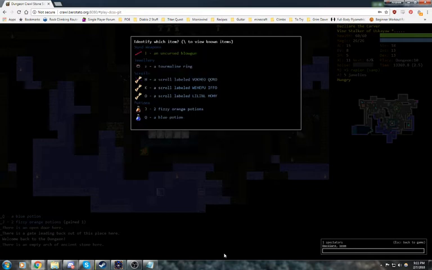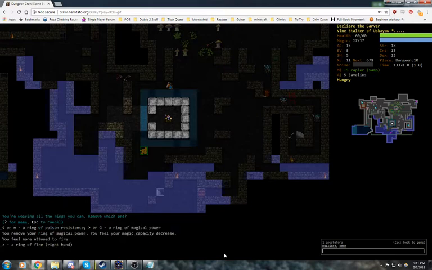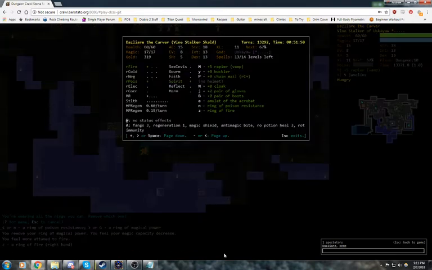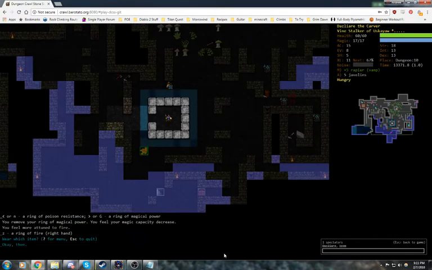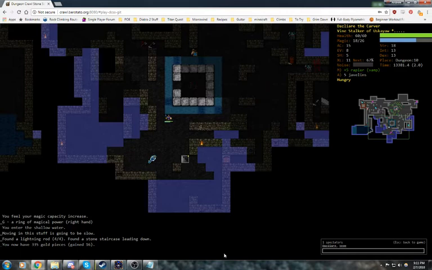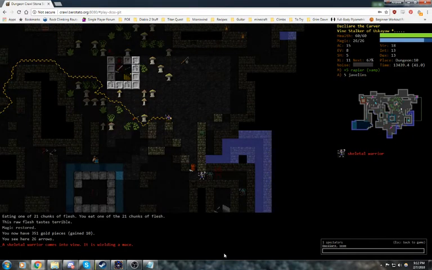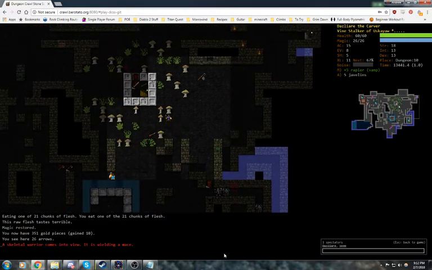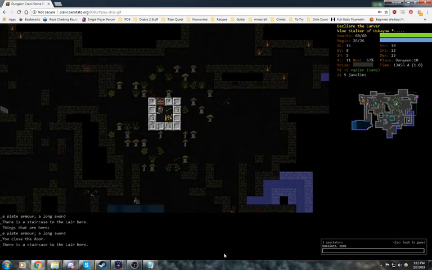Cool. We'll identify the potions that we have 2 of. We'll put on our tourmaline ring instead of ring of magical power, and we get a ring of fire. I'm not going to keep that on right now because I would rather have the extra mana for Spirit Shield or Guardian Spirit. I always say Spirit Shield because that's what it is in other games. But that's good to know that we have it, so if we run into scary fire enemy, we can use it.